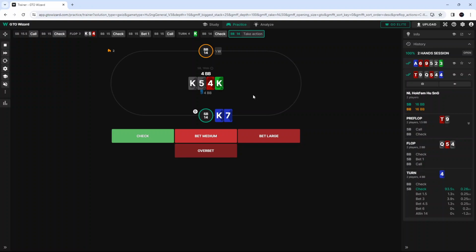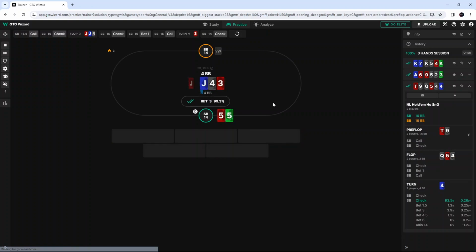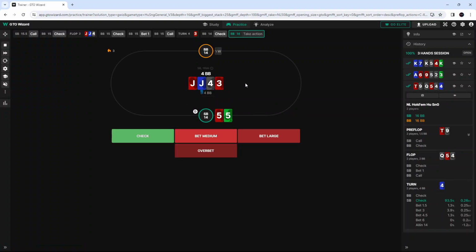Okay, this time we've got paired again, and we've got clear value with our king. It seems like a hand that would make sense to extract value with. If we want to check some kings back, would we want it to be king 7? I don't think so. I think this is just happy to try and get stacks in. We don't want to bet too huge in general. However, the top card did pair, which does favour the small blind a lot. So actually betting reasonably big makes quite a bit of sense. I think bet large would be fine here, or medium. And we see bet large, so 3/4 is the most common sizing.